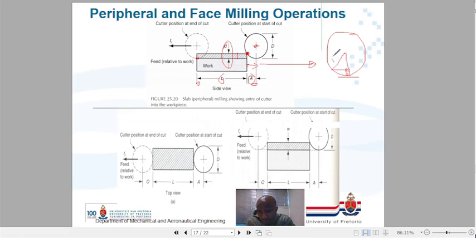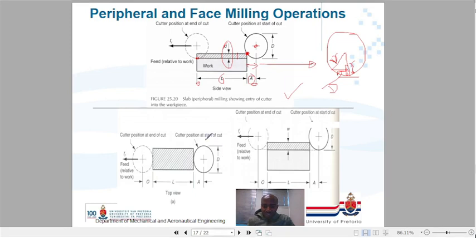So diameter, or radius rather, another radius, then you have a D there. You have a 90-degree angle there. So you can work out this length, which is your approach. The approach means that during that phase, the machine will not be fully engaged, but it will be cutting. Okay, that is with slab or peripheral milling.